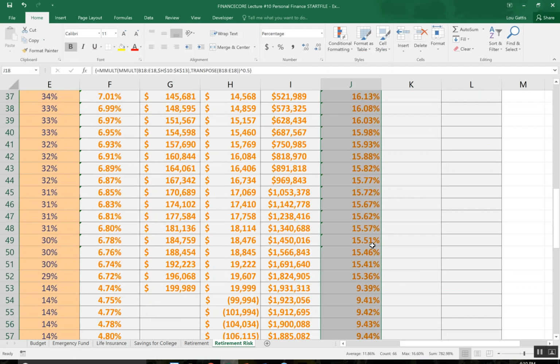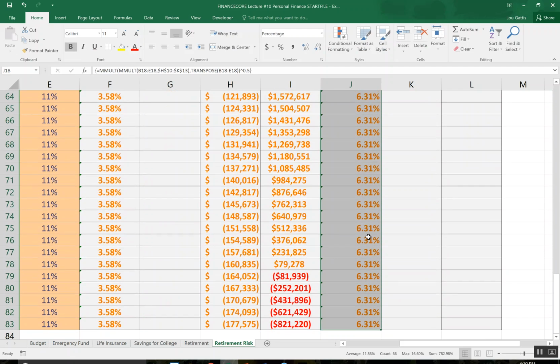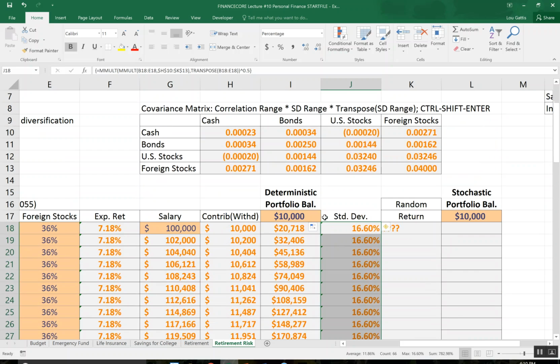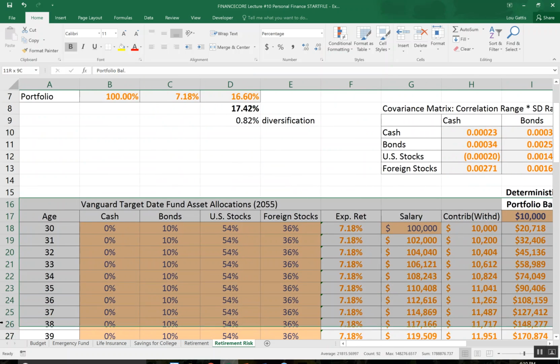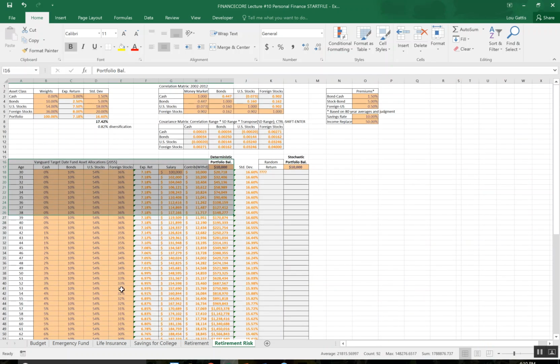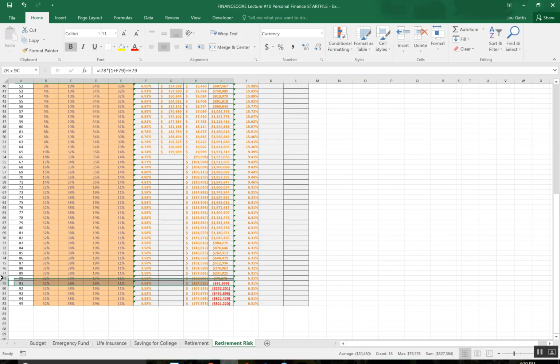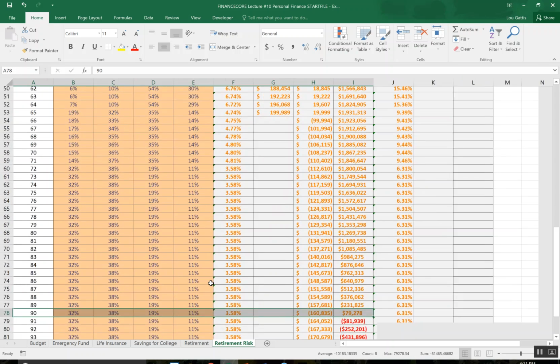These are my standard deviations of my portfolio over my entire lifetime, or Jordan's. All right, now over here, this is the last spreadsheet we did. This is the one we showed that lasts till about age 95, or what was it, 91? So at the end of year 90, she runs out of money at the end of year 91. However, again, that's a deterministic model.